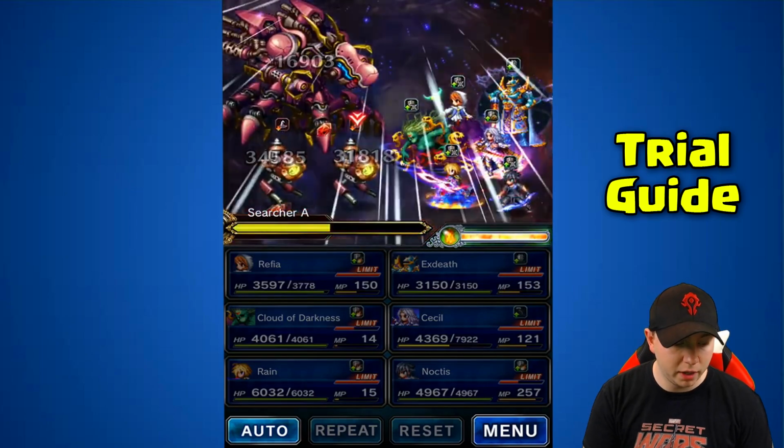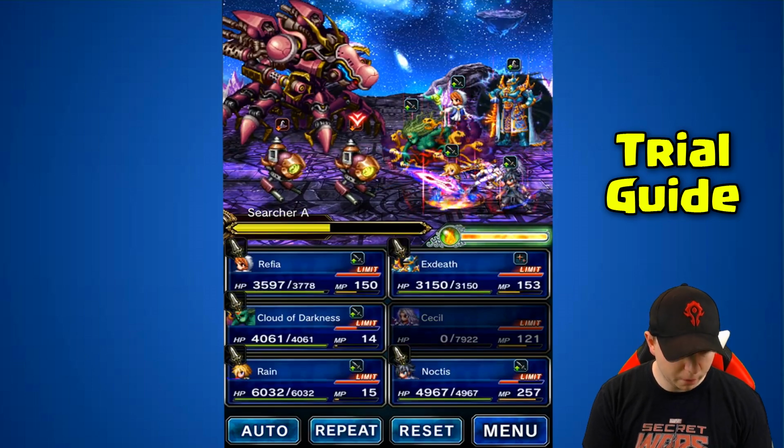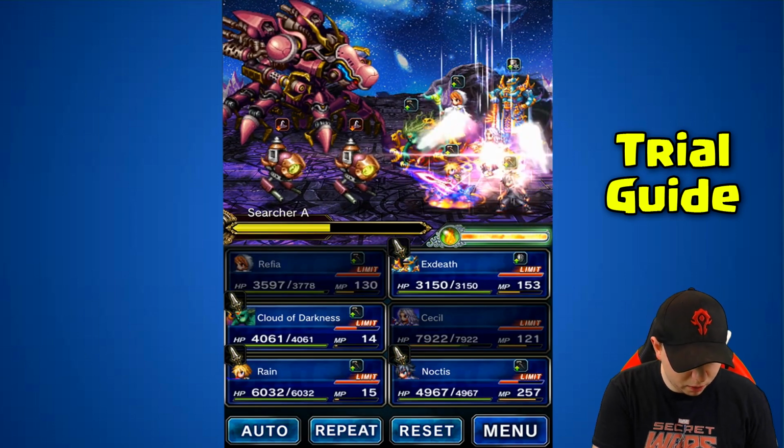Somebody else could die for all we know, but we do have our Spirit buffs, we do have our Elemental Resist buff just in case, and yeah, Cecil's down. So that's okay though, that's why we have Full Life, right? So we're gonna go ahead and cast Full Life, bring him back up. No worries there. And we're just gonna continue with what we were doing before.